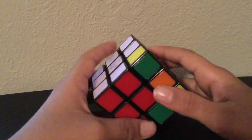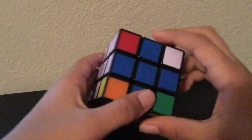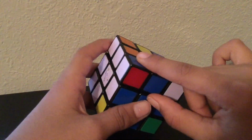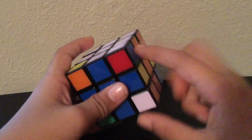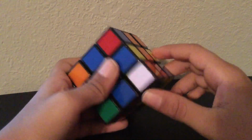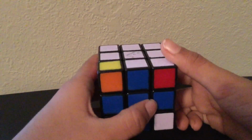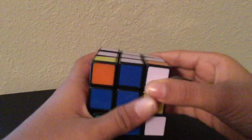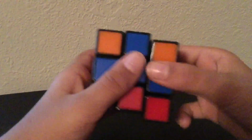So now let's do the white, red, and blue corner. So where is it? As you could see, it's over here, and it's in the wrong slot. So what we could do is put the correct corner piece in, like this is the correct corner piece. So we could do R prime, D prime, R, D, and then insert it in. R prime, D prime, R, D. Let's do it another time. Okay, it's still not in.